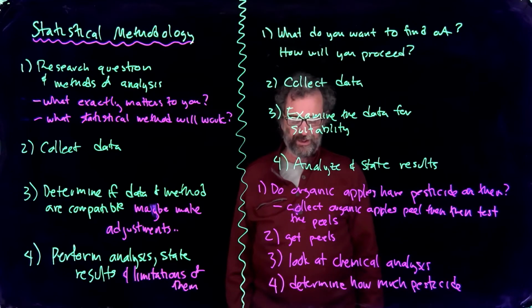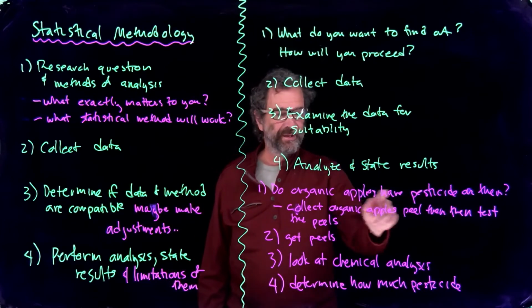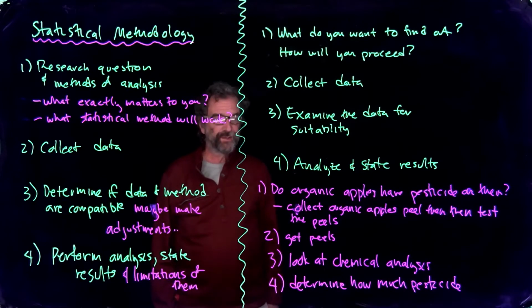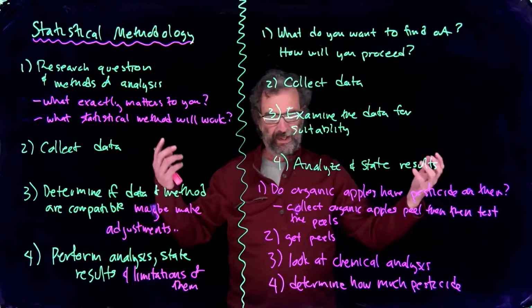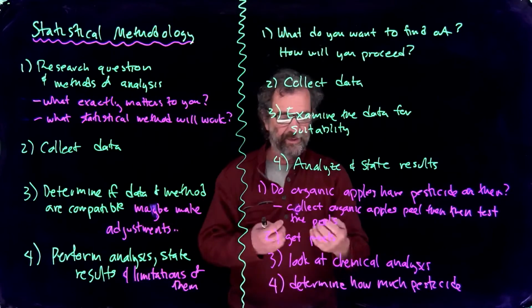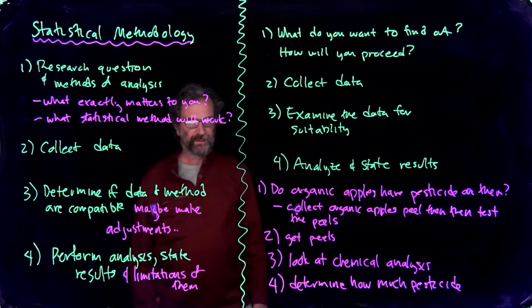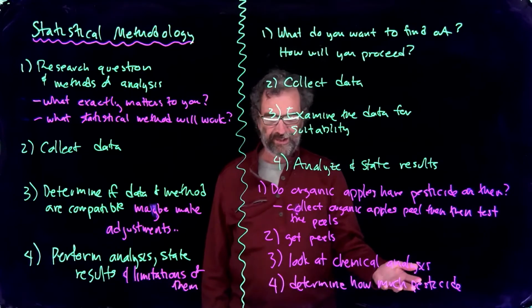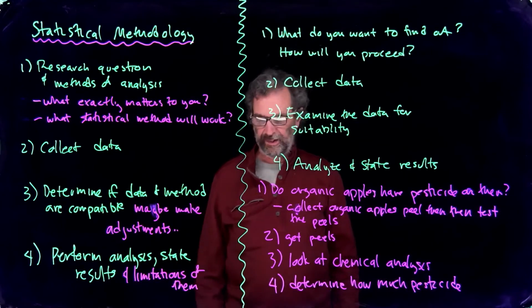What's the big deal here? And maybe we'd be better off checking to see whether organic apples have a lot less pesticide on them than regular apples. But now we just changed our experimental question, in which case we would collect organic apples and regular apples, peel them, get the peels, analyze the peels from both groups, and see if the chemical composition seems to be different. And that'd be a whole different question, maybe a better question, because maybe you find a small amount of pesticide on these apples, and you don't know really how much, if that's a lot or a little, and you would know that if you could compare how much of that compared to apples that aren't organically grown.